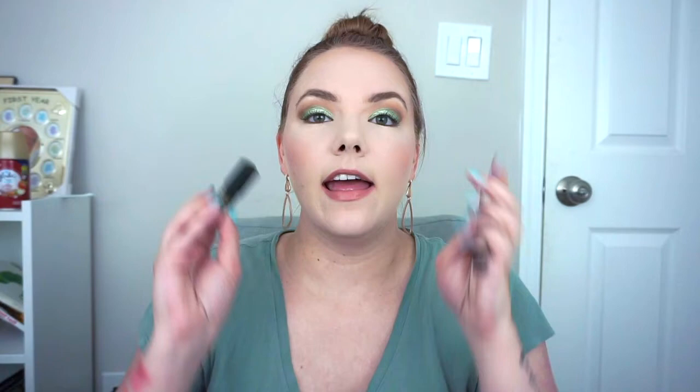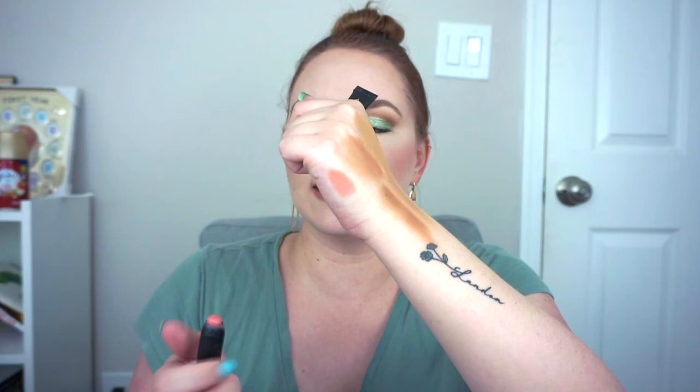I also have one highlighter I just got — the Flower Beauty Spotlight Liquid Highlight in the lightest shade Opal, a champagne shade. It has the same packaging as Charlotte Tilbury's Flawless Filter and is considered a dupe — you can twist it open and close. I need to play around with it more but I'd love to see them come out with blush and contour versions. Then I have a couple of items on the chopping block: the Nudestix Nudies All Over Face Dewy Color in Sweet Peach Peony.